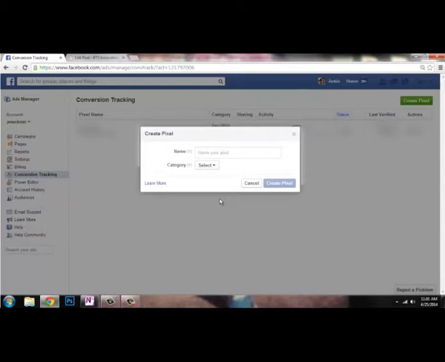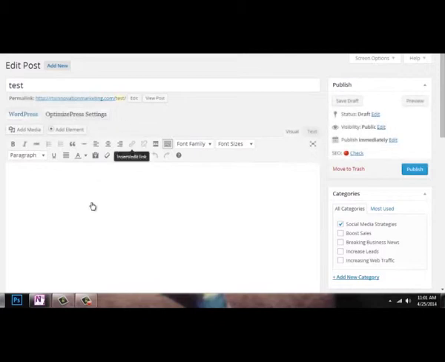Now, what do we want to set the conversion tracking for? What you want to set it for is your native advertising page. If you're using WordPress, then there's a bunch of plugins out there that will put this code in there for you. If you're not using WordPress, then you want to put it between your head tags. And if you have a web designer, I would recommend just emailing that code to them so they can put it in there for you. But you want to put it on the page that you're doing the advertising for.